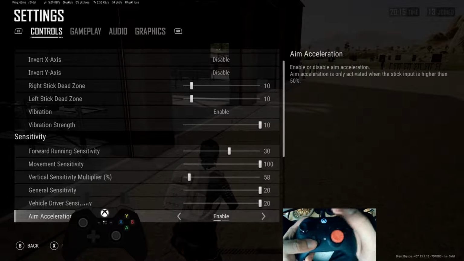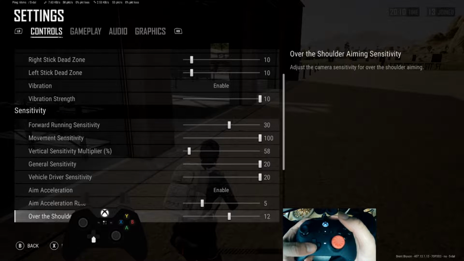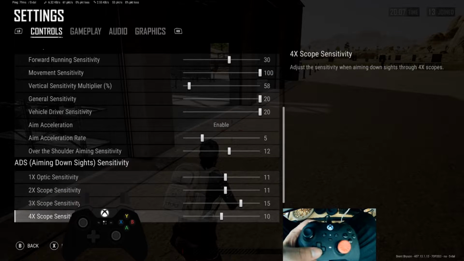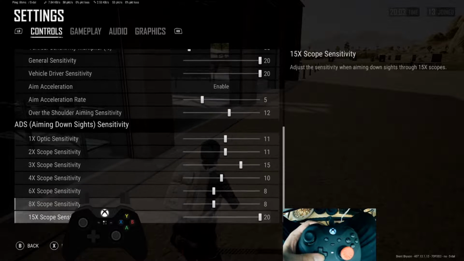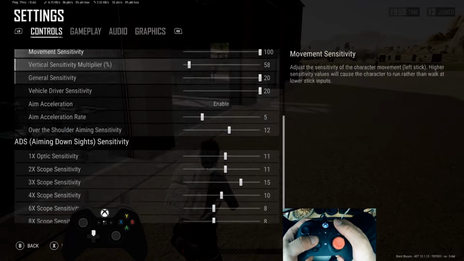Aim acceleration is on this time, with the aim acceleration at 5. Over the shoulders at 12. 1 and 2x is at 11. 3x is at 15. 4x is at 10. 6x and the 8x is at 8, and the 15x is at 20. So that is my updated sensitivity settings.